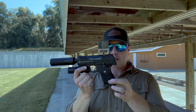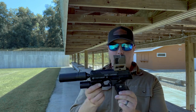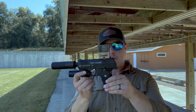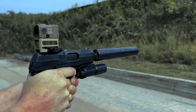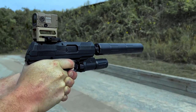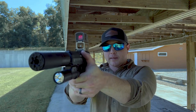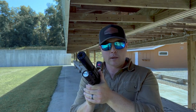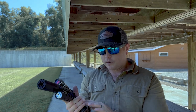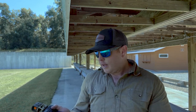Coming back here you've got the texturized grips with the High Point style logo on them. There are screws on either side so you can take the grip panels off and swap them. The grip texture is really nice — when I first picked it up I thought it felt cheap, but it's really grown on me. The styling of the grip works well, and it just feels really good in your hand for such a big gun. The grip angle feels good, there's some rubber texture along the back, and it all feels very solid when you bring it up to fire.